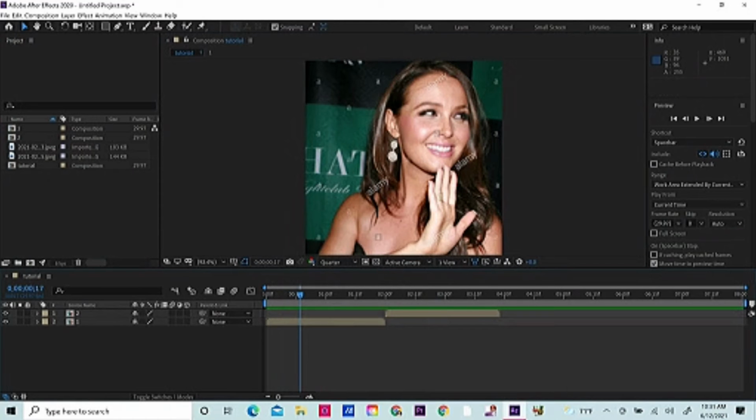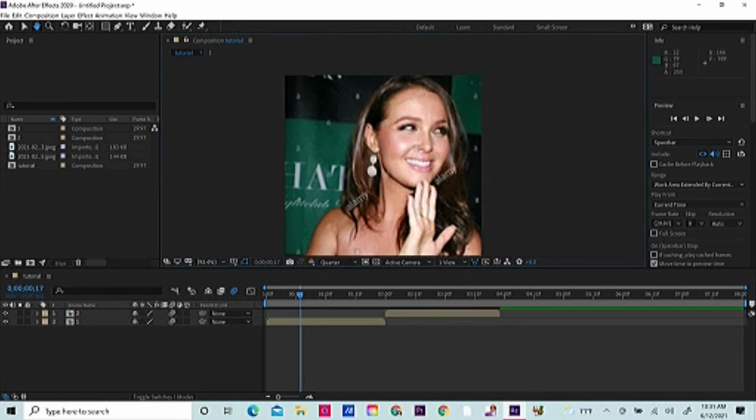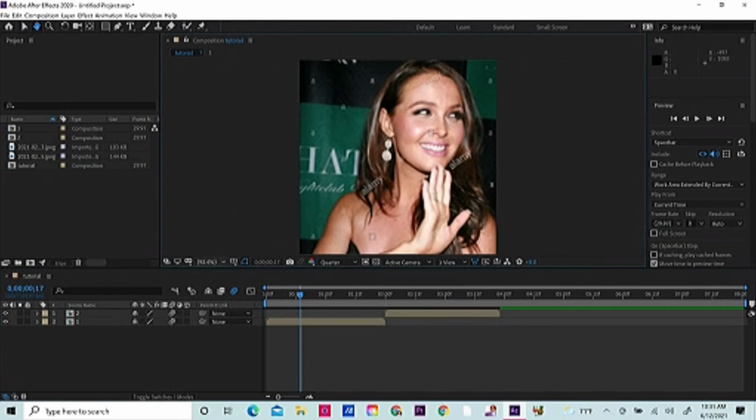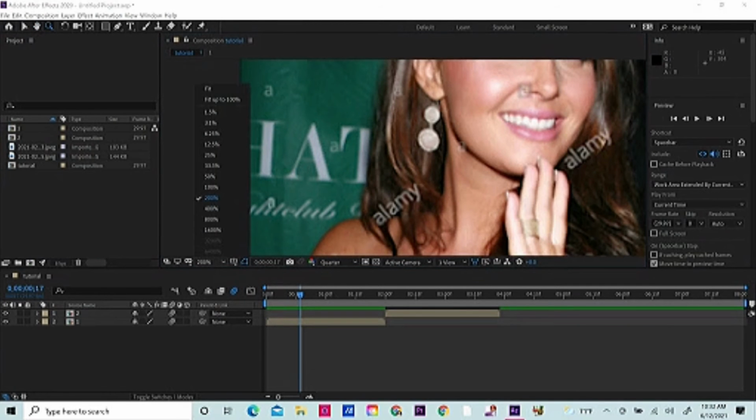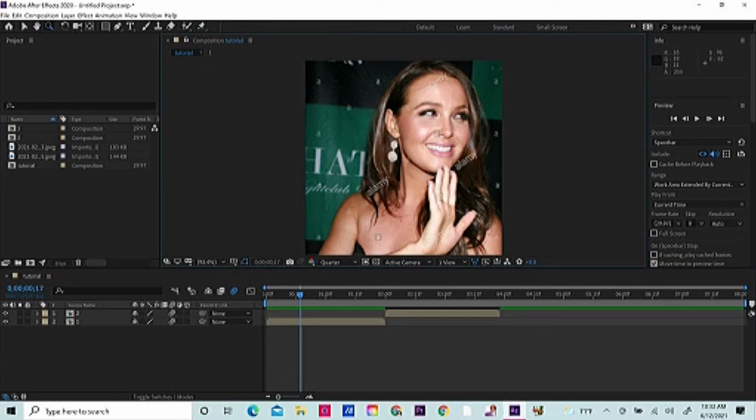Now we're going to enable something called motion blur. So if you're familiar with editing, you might know that it makes it smooth. So you're just going to enable it on both of those 2 ticks with the 3 little circles. Right now we are on the pointer key. As you can see, it's blue at the top. Now we are on the hand tool. That means you can drag around your composition. And to reset it, you can always just go and hit fit to 100. Now we're at the zoom tool, so that lets you zoom in and out of your composition.